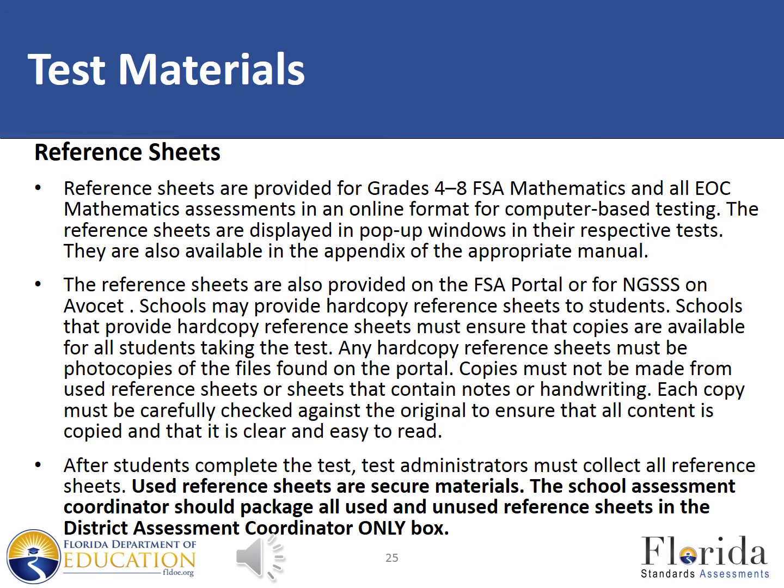Reference sheets are available for grades 4 through 8 mathematics and all EOC mathematics assessments. However, they are only available online during the assessment. The reference sheet is displayed in a pop-up window in their respective tests. If you choose to make hard copies for students, it is available in the appendix of the appropriate manual, but you must make copies for all students on campus. The reference sheets are also available on the FSA portal or on the NGSSS portal in Avocet. Be reminded that reference sheets are considered secure materials at the conclusion of the test session and need to also be returned with your other materials in your DCO box.